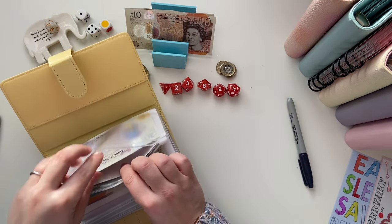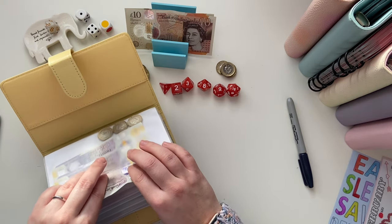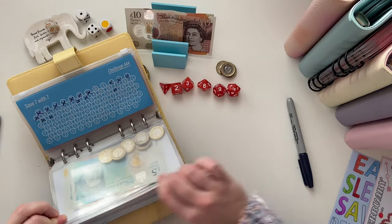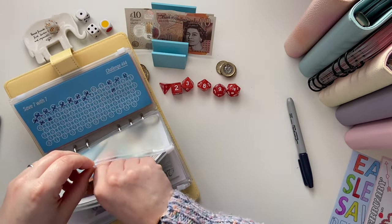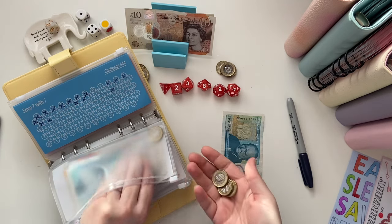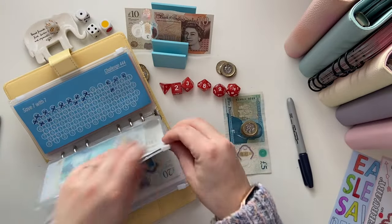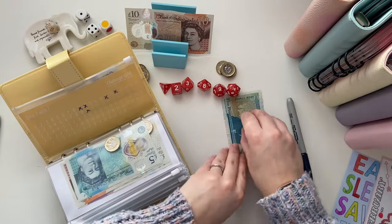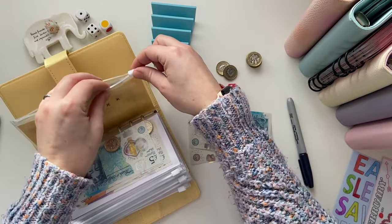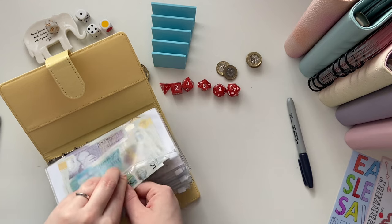So we've got 16 going in here. We haven't quite got enough change. Okay, so let's swap some of this out. Sorry, bear with. I'm just going to try and rejig my money. 1, 2, 3, 4, 5, and 5, and 10. Swap that out. So I needed to put 16, so 10, 5, and a 1 in. There we go. Right, so putting £16 into this one.